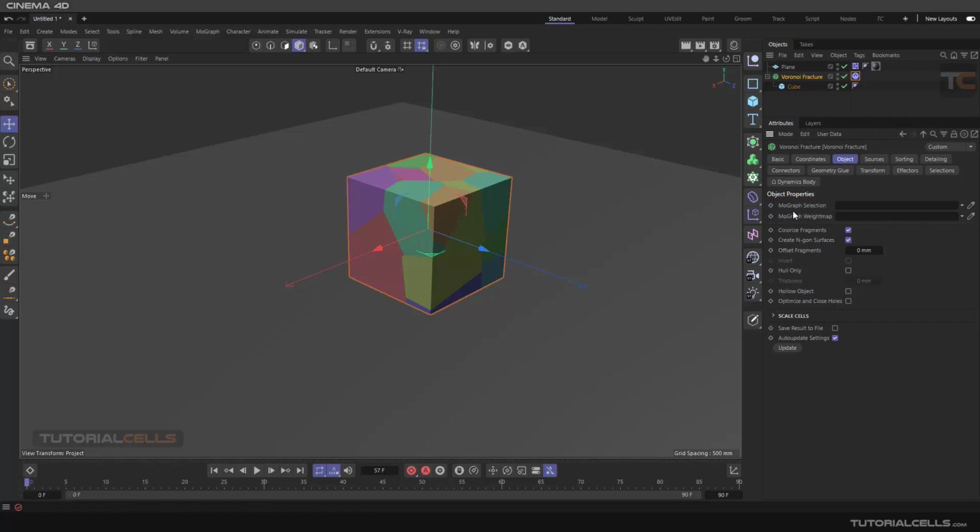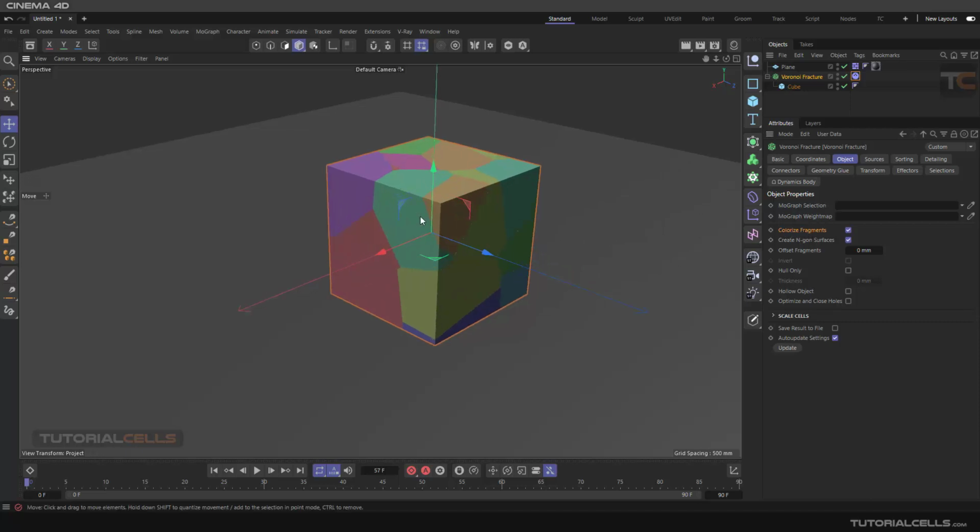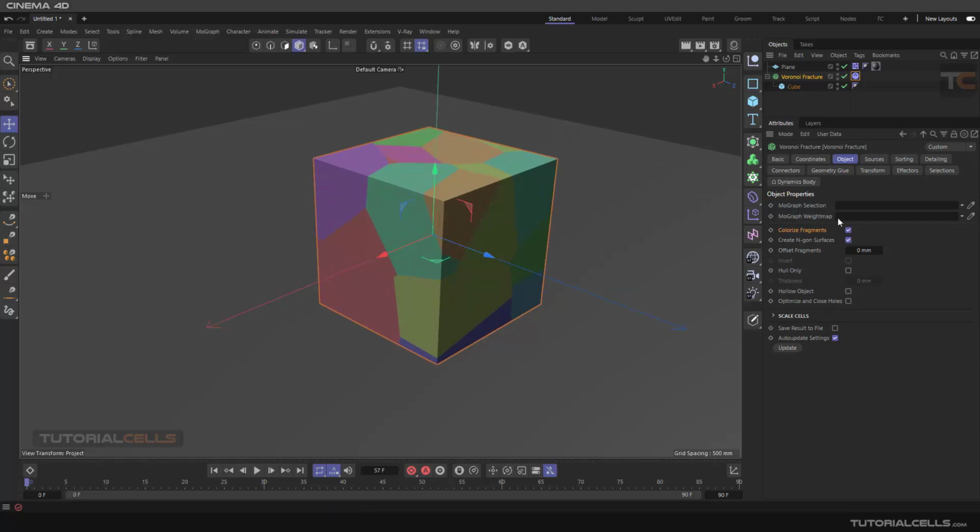I will explain mograph selection later. It's simple. You can select some mograph, and if you use a cloner, but we begin from here. The colorize fragment is just a visualization of the color, and you can turn it on or off.